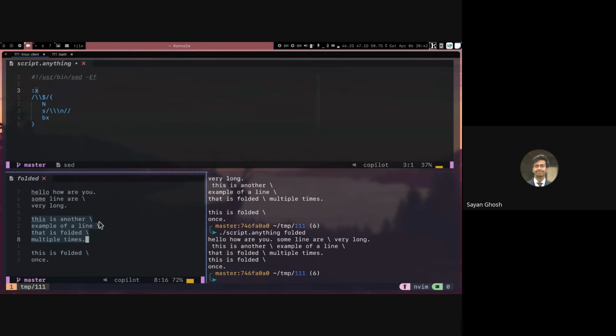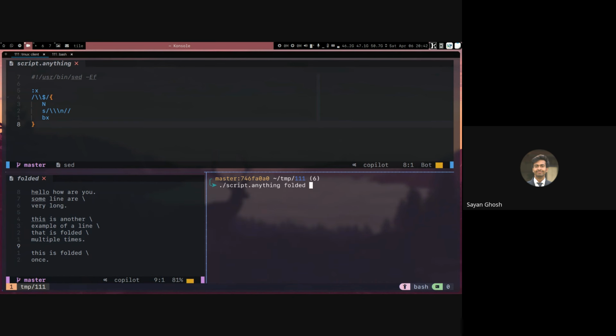So we keep on doing this. So now in this case, you can see once we again go back, now it will check, is there a backslash at the end of the line? And no, right? So there is no backslash at the end of this line. So then this will not occur and it will basically finish off with this cycle. So then this entire pattern will be printed without the backslashes and the new lines. And then it will go on processing the next line. So let's see how the output of this looks.